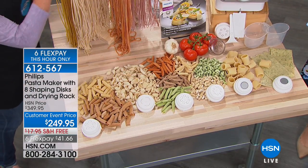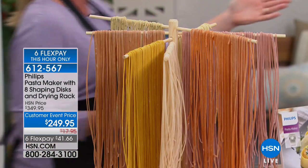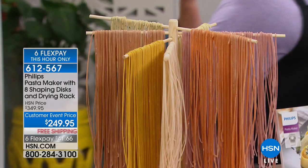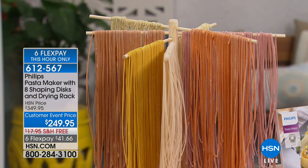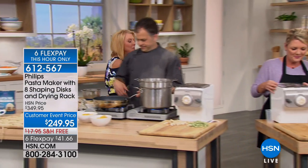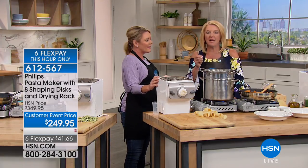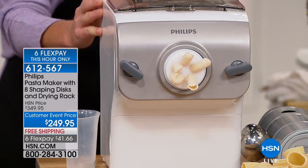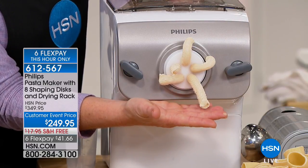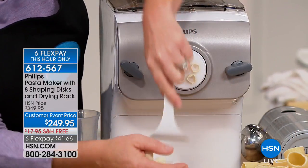You can see all the different colors we made — with carrot juice, spinach juice, beet juice, added spices. The drying rack is included because once you make fresh pasta, make an afternoon of it — make five pounds, lay it flat so it doesn't stick or hang it on the drying rack, then freeze it and have fresh pasta at any moment. A lot of people don't even know what fresh pasta is unless they have an Italian grandmother with tons of time. Fresh pasta — especially having been to Italy — is the most amazing thing in the world. Right now it's mixing, kneading, and extruding rigatoni. It also comes with a cutting tool so you can cut the rigatoni as it comes off.